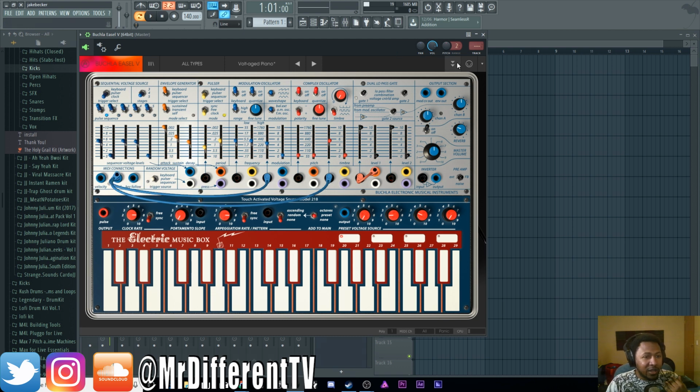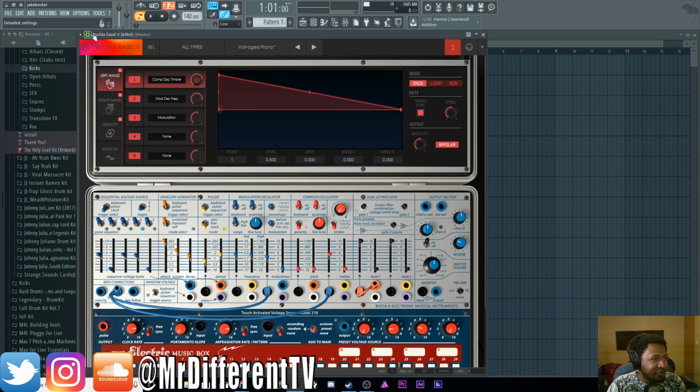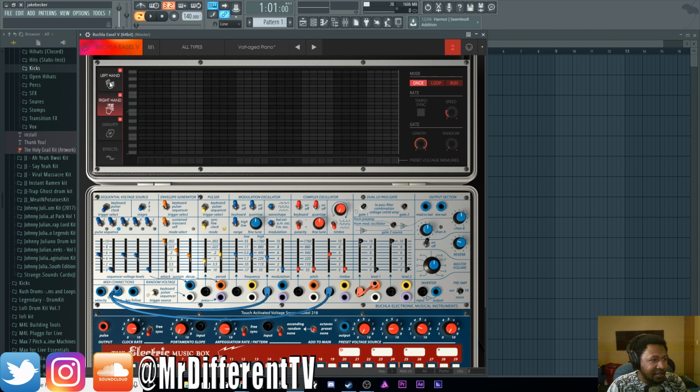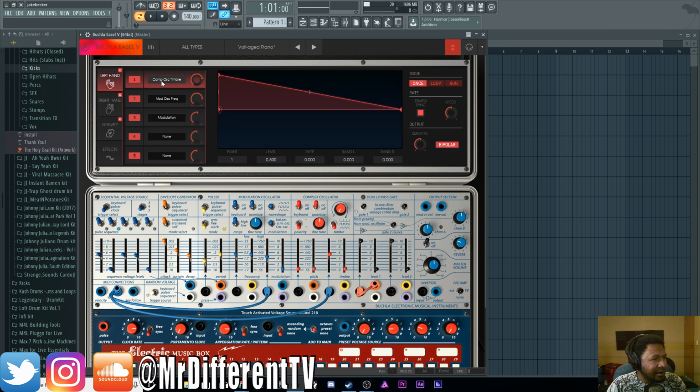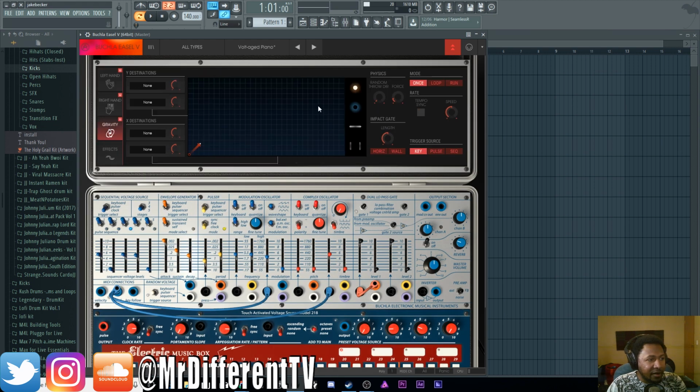Also, if you bring down the little double triangle right here, you get the more section, which I love about every instrument that Arturia makes. It gives you more control. So you got left hand, right hand functionality, which I guess is like, you can change the timbre and the loops and all that. You can modulate different parameters just by clicking it, keyboard gates and all that, which is pretty interesting. It has this gravity modulate XY modulation thing, which is just crazy.